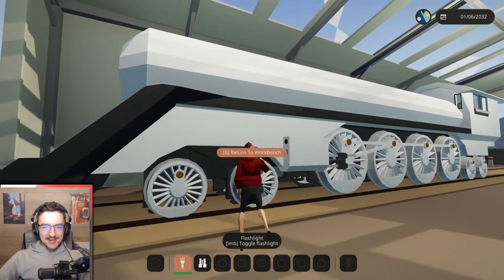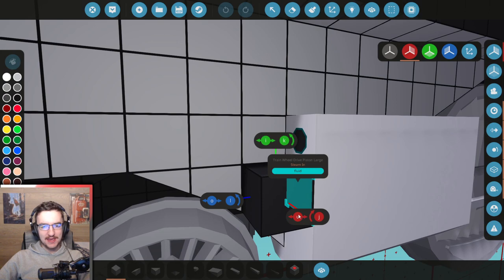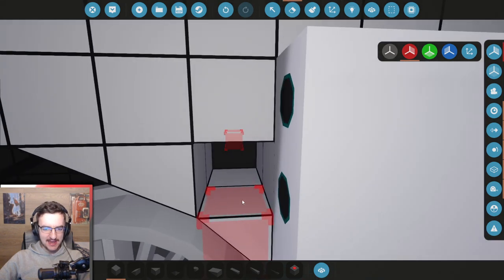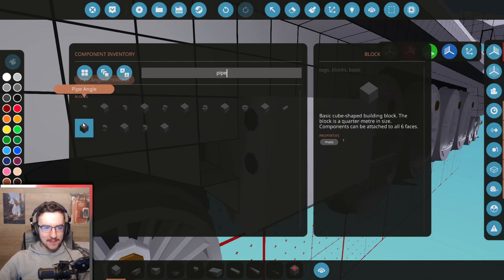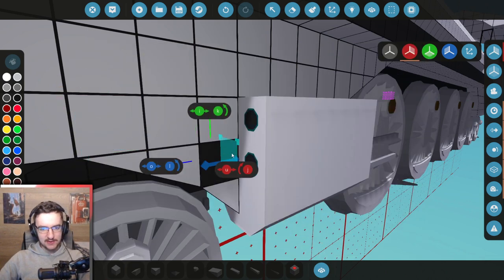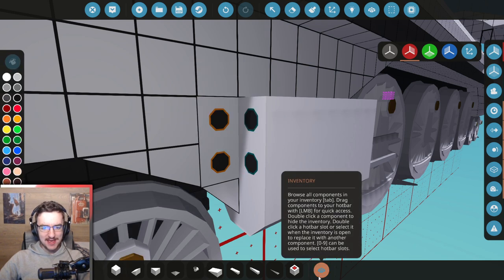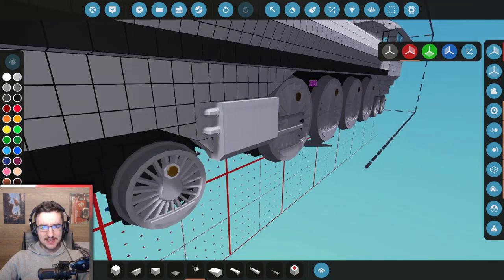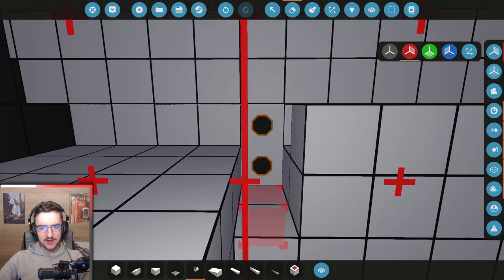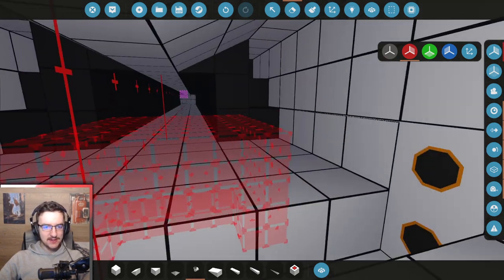Anyway, what I wanted to do now really quickly was actually try and design how the thingamabobbies are going to get in. So the pipes and stuff like that. So I'm going to go ahead and grab a pipe, and we're going to grab straight and closed ones, and we're going to go with white. There we go. Smack that right there, smack that right there, and the pipes can actually go straight in through the sides, just like this, and they'll go straight into the actual inside of the vehicle, and that will be great for us, because then we can actually get to them and use them on the inside.